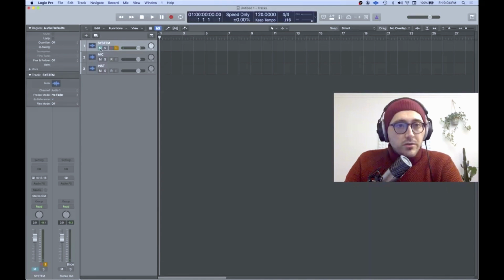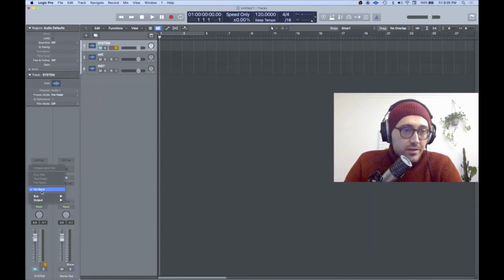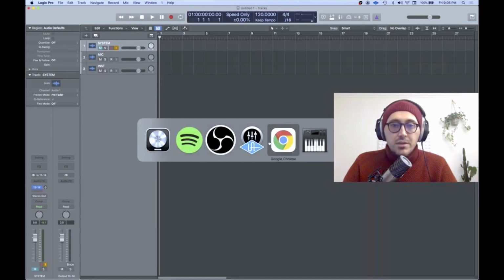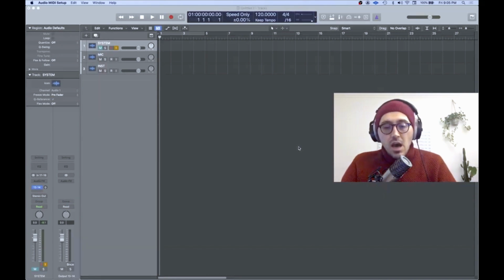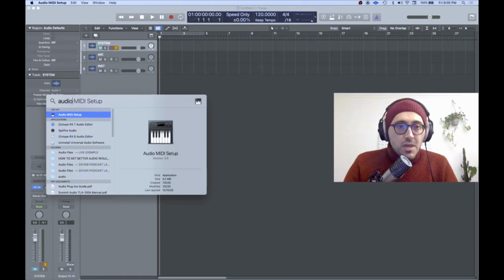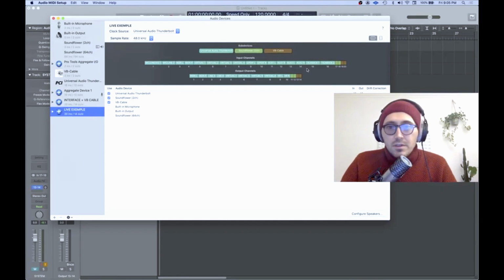If I mute, it stops, okay? It's different from Pro Tools. It stops modulating, okay? I'm going to create a send, output, stereo, and I'll take 13 and 14. Remember, 13 and 14 are VB Cable, okay? This one here.